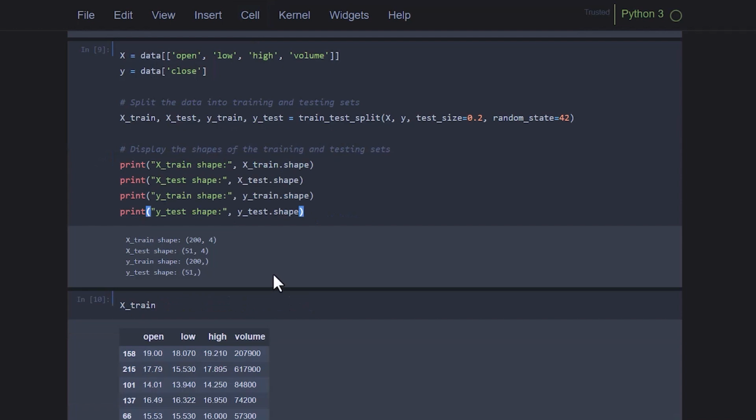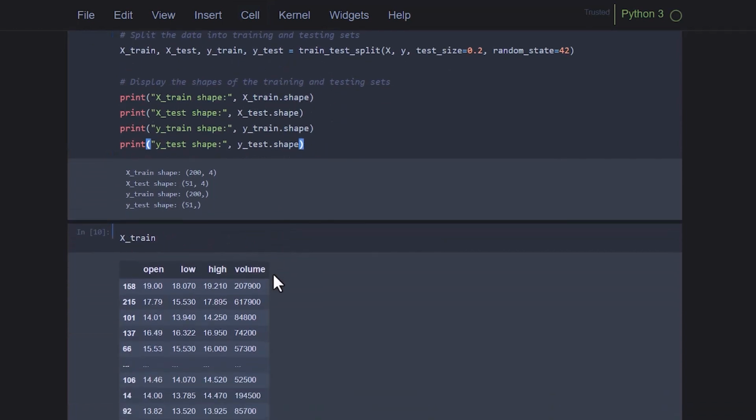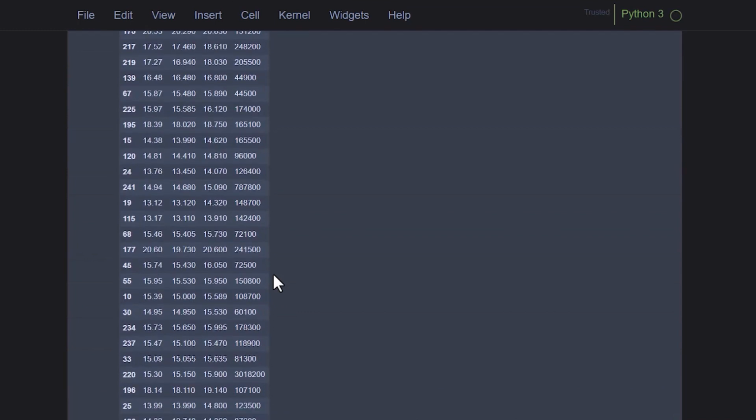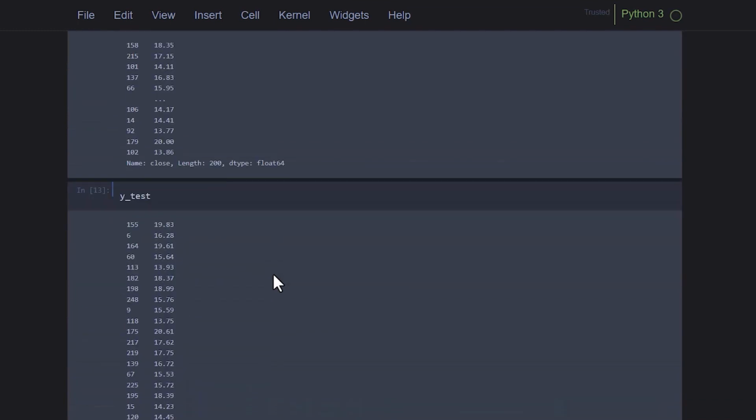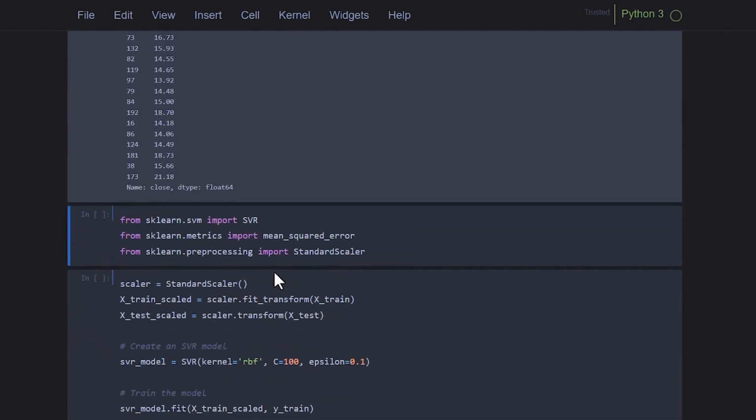So now that our train test split is complete, we can go further. Once this is done, we are ready to go for our model to be created. All the data pre-processing has been done and the data set is ready and the train test split has been done. Now we are ready to implement the model that we are going to make it predict.